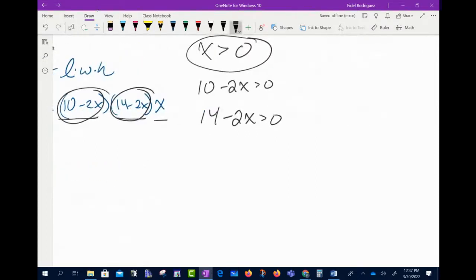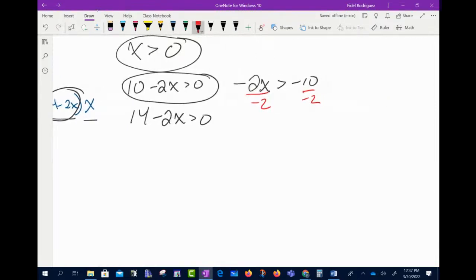Okay, so look, let's go ahead and solve this inequality right here, y'all. If I solve that inequality, I'm going to have 2x is bigger than negative 10, and it's probably been a minute since any of us have dealt with inequalities, but we're going to go ahead and divide both sides by negative 2. And if you remember this, great. If not, I'm going to show you right now. When we divide by a negative in an inequality, y'all, the sign of my inequality is going to reverse. So I know it said greater than 0 because it needed to be positive, but if we divide by a negative number, then the direction of my inequality sign flips, okay?